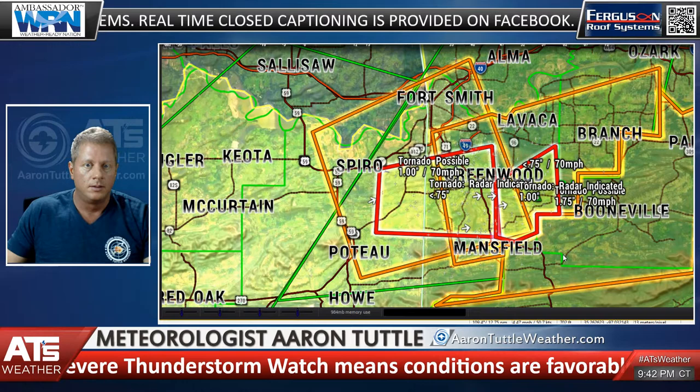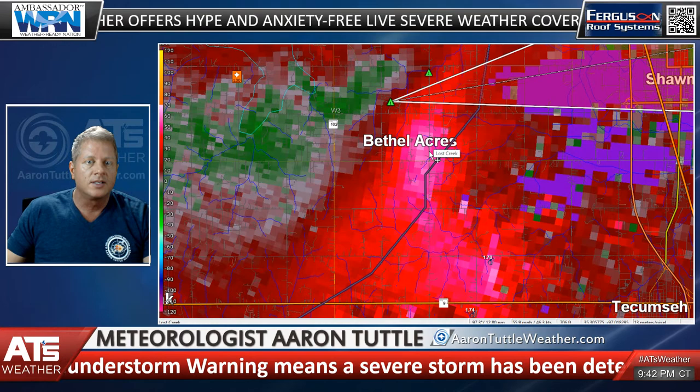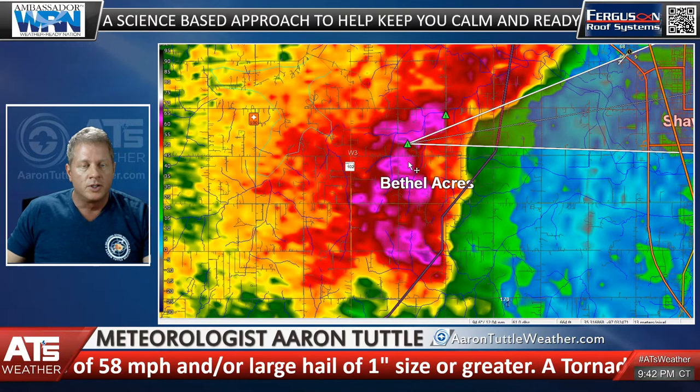While that's loading, I'll go back and look here. So the wind at Bethel Acres, let's see, the max I've got now is 62 miles per hour. So I got 60 to 62. All right, so good. So my prediction continues to take shape, and that is the winds continue to come down. Hail size, still some purple, so there's still some cores, but it's not nearly as brutal looking as it was prior. So maybe that trend is going down too. We'll do a look at that here in a second.